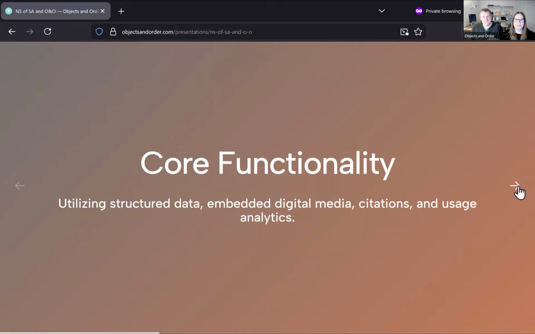And regarding structured data, you may have your own core tombstone data, your title, your date, your medium, but you can also use your own vocabulary for fields. Yeah. So you can add whatever additional data matters to you and your team, and you can add custom fields to the forms. It's designed to accommodate whatever information is critical to your collection and your projects. And we have what we call blueprints, which let you build custom forms for any part of the system around your objects. So if you need custom fields for an exhibition, you can add them.